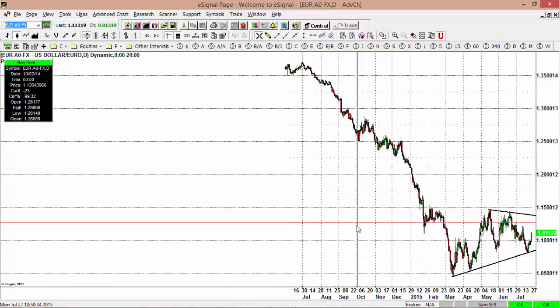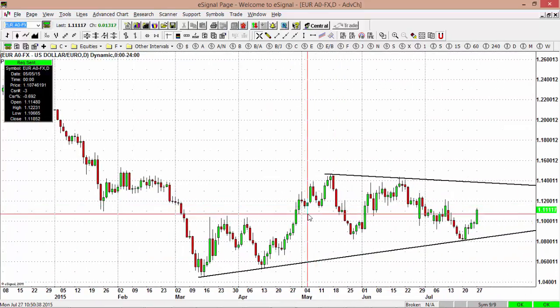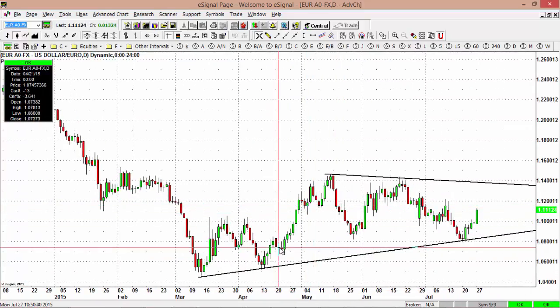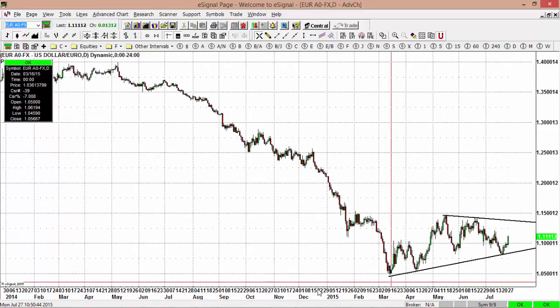consolidation pattern here in the euro, and the charts are a bit slow this morning. I don't know why. We're in a bit of a consolidation pattern, and we're in a triangle. And please note, we're in the middle of summer, and what tends to happen sometimes in summer, not all the time, again, just some of the time, is that the market can meander in the summer and do nothing.